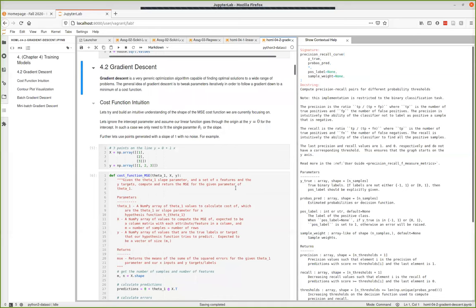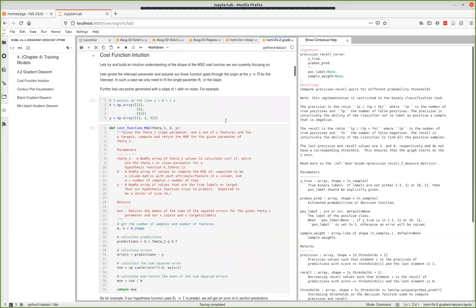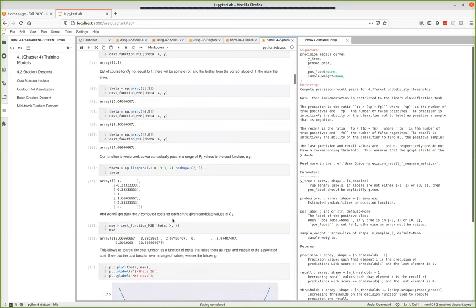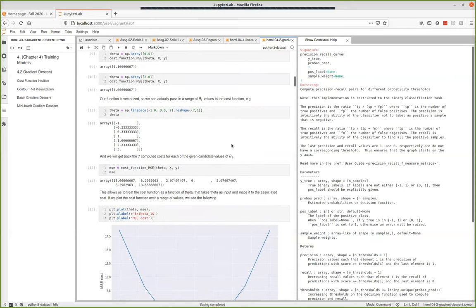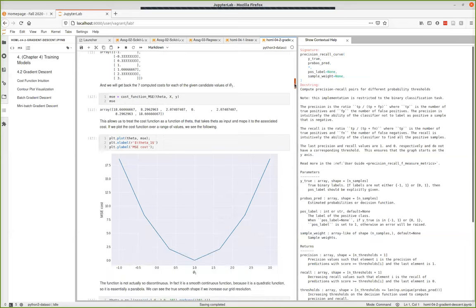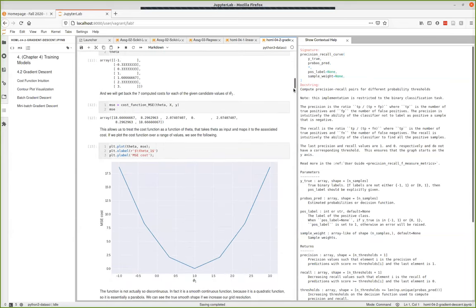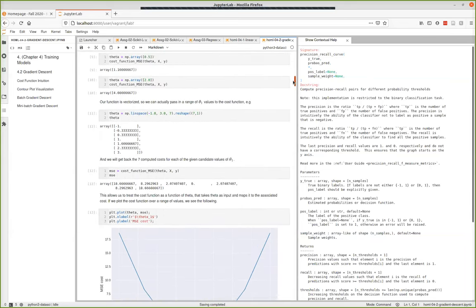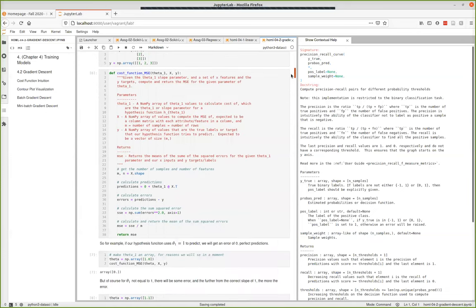So to understand how it works for the linear regression's cost function, the mean of the sum squared error. I'm maybe going to have to go through this a little bit faster than I might like here, because I do need to wrap up. But just to motivate it again.